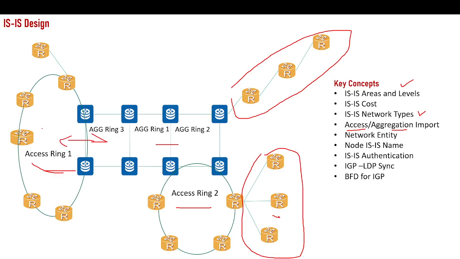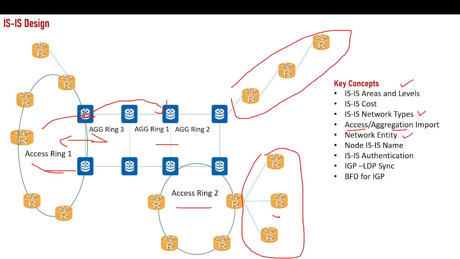Because remember, once you've set them into two different access and aggregation processes, you still have to ensure that this CSG can communicate to the loopback IP of the ASG. This ASG should be able to communicate with the loopback IP of the RSG. But if they are in different areas, then how do you achieve the connectivity between the different processes, the access and aggregation processes? So that's why we have the access and aggregation route import between the two processes.